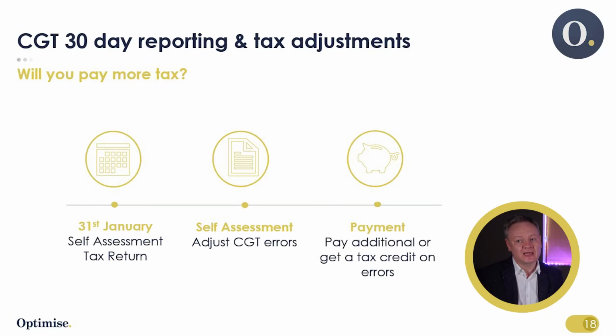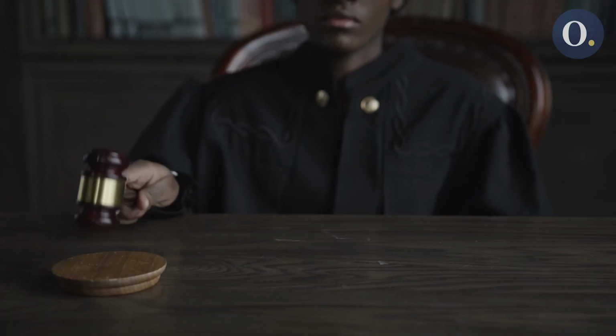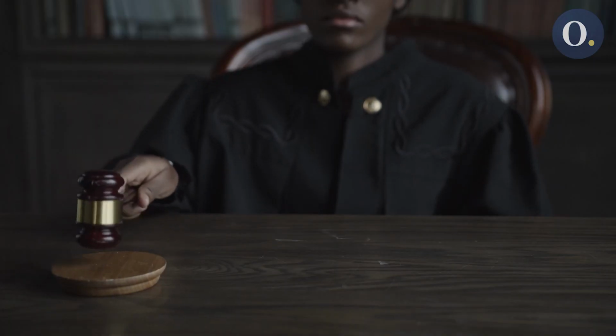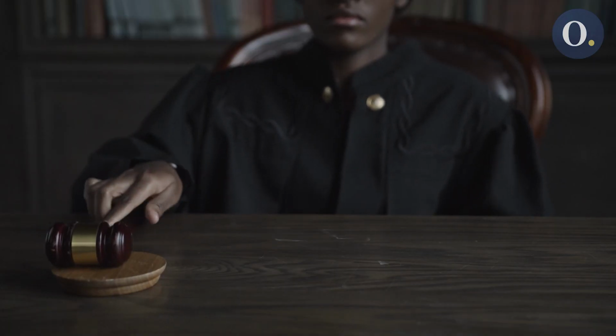However, if you have under or over paid your tax liabilities, then you would need to make those adjustments on your self-assessment tax return. Now, what I wouldn't want you to do is purposely underpay your CGT liability, because HMRC can slap penalties if they think that you're trying to defraud them. So do be careful, do get professional advice to save yourself that headache.